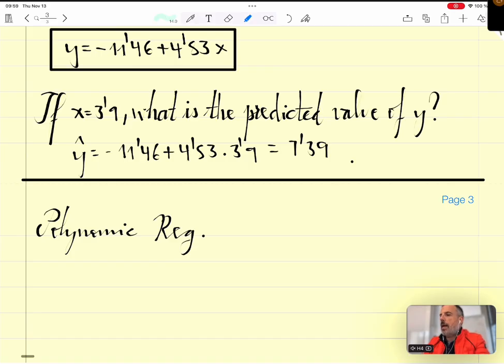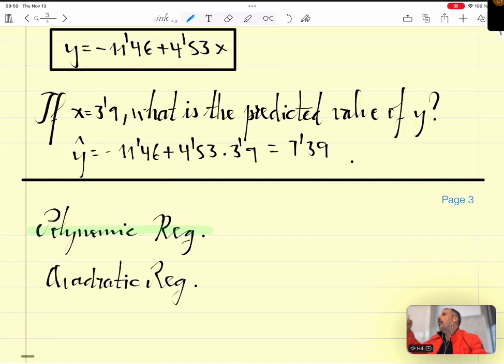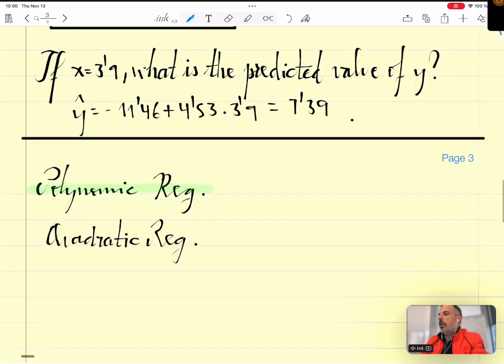This is when the data are not linear, okay? So we aim to have a relationship that is not linear. For instance, let's say we are going to do here a quadratic regression. For more than quadratic, so if you want to do cubic or something like that, you need Python, okay? Because it's just too much. So the quadratic regression is going to be something like ax squared plus bx plus c.